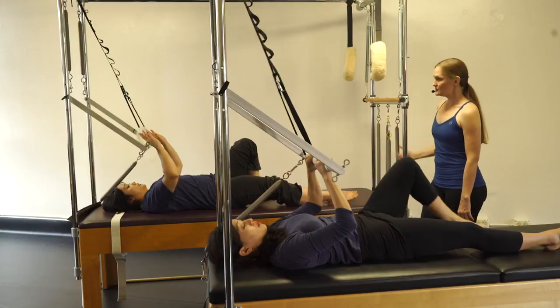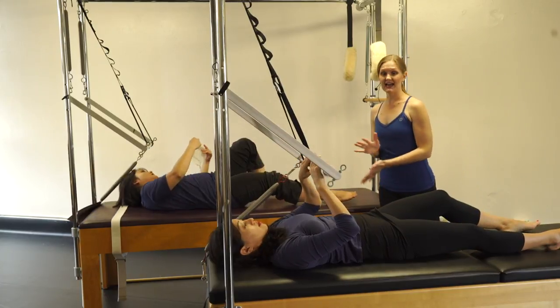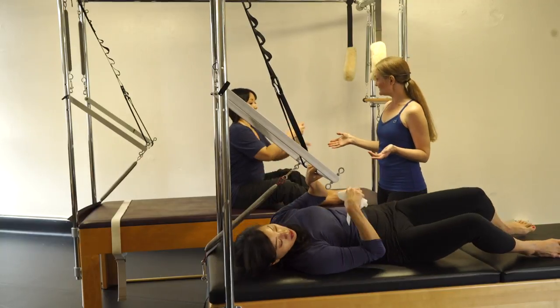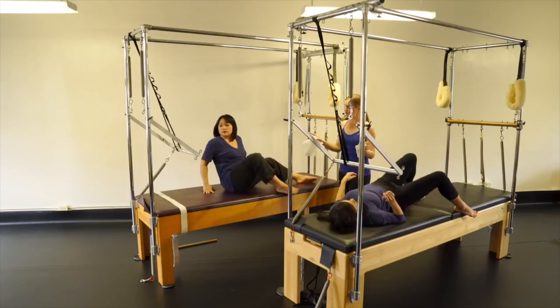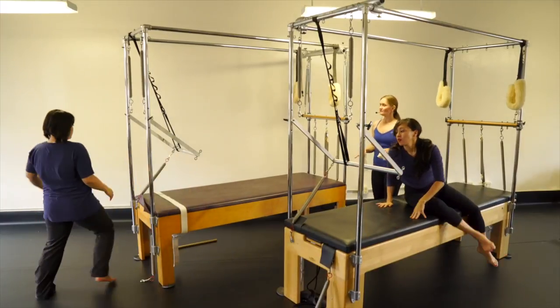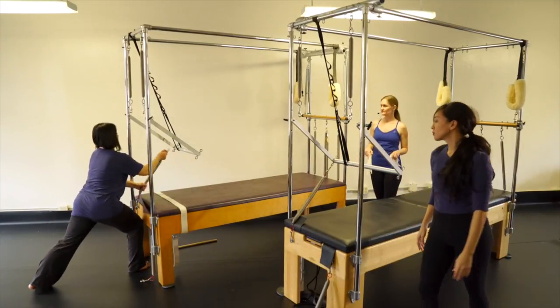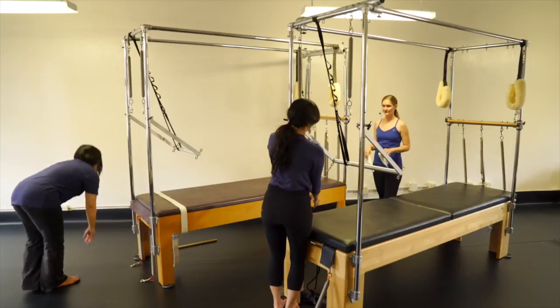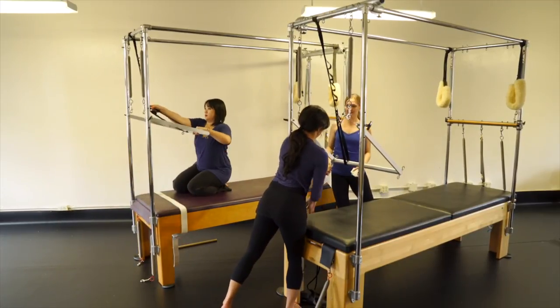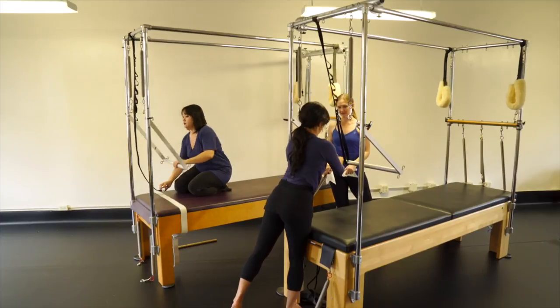We are going to do military press with arms overhead and some squats. So I will take your grippers. You can undo your springs and then take the bar out of the strap. And then you're going to flip it around to the other side and rehook it up. Got it?